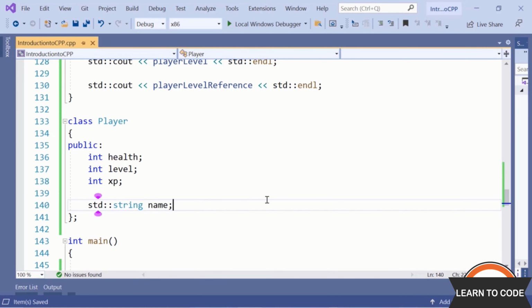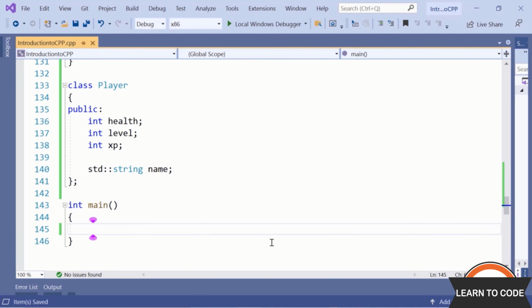So how do we actually create an instance of a player? Well, we can do that somewhere outside of the class, for example, perhaps in the main function. To create a new instance or object from a class, it's similar to making a variable in that first you pass the data type. And this time the data type is player.